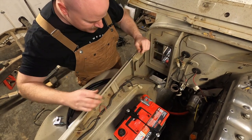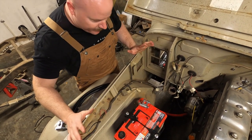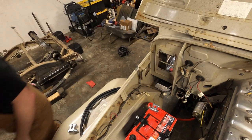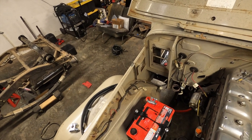Yeah, but what's the point, though? Oh gosh, I don't want to get electrocuted. What do you mean, what's the point, honey? Is this all you're doing, just installing the battery cable? But that's not really installing it if you're putting it over a rubber protective thing. It's not actually installed.